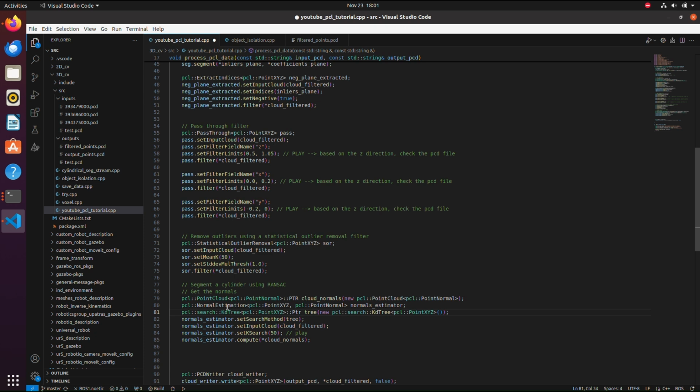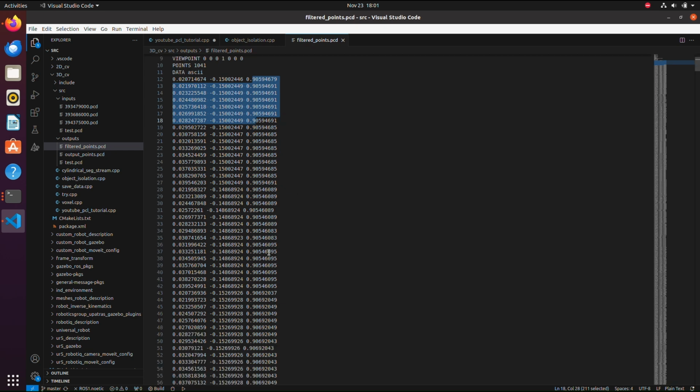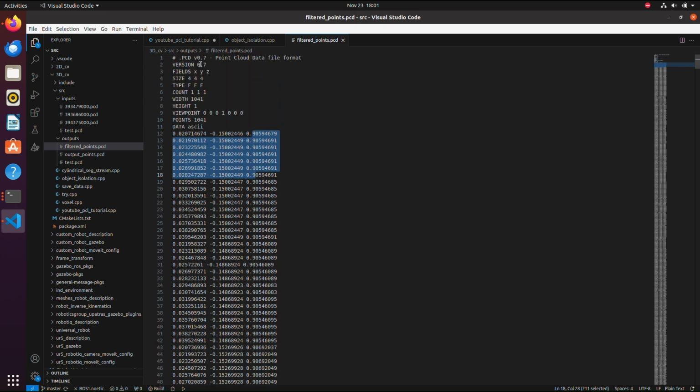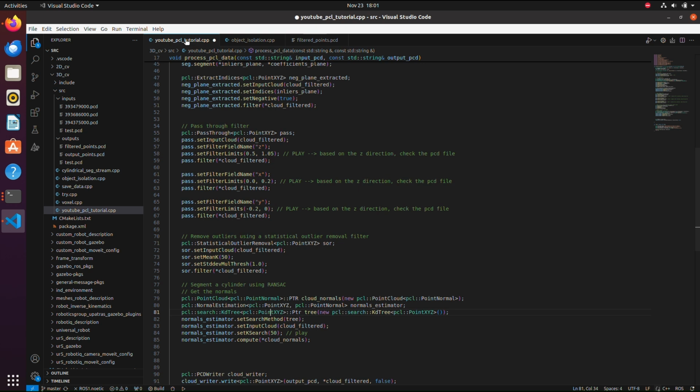Then we need to estimate the normal. So we need to instantiate this normal estimator, and then we are gonna use the KD tree. This is the method that we're gonna use to search along all these points, the normals that can fit inside a cylinder, right?